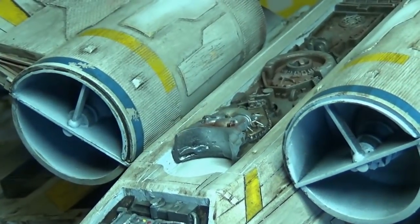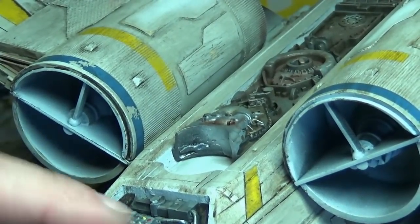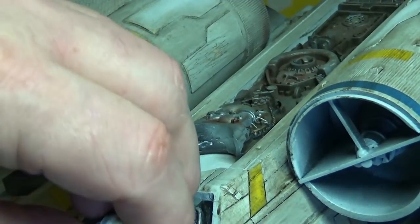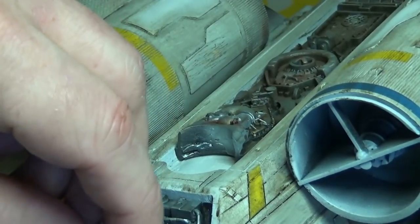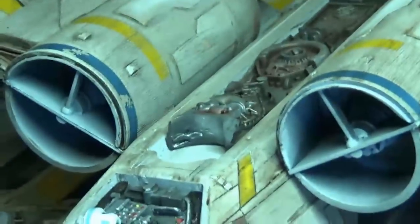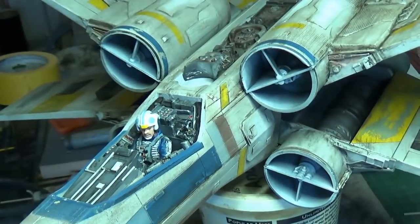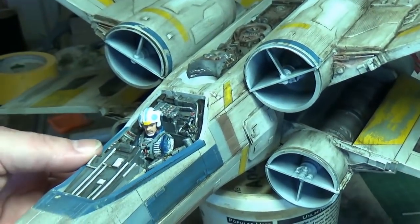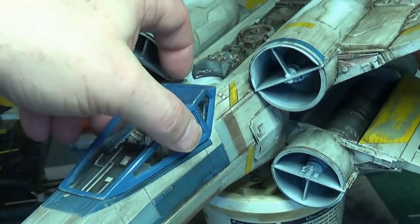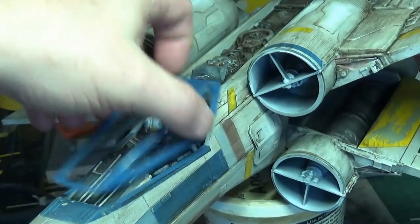The other problem is more difficult. And it was something that I was kind of dreading, but I was hoping that I had fixed. And that is our brave and gallant leader, Blue Leader here. Again, who is seriously not in camera. I need to zoom back out. Okay, there you go. Now you can see him. He looks good sitting in there. Unfortunately, he is too tall. He hits his noggin right on the glass there.